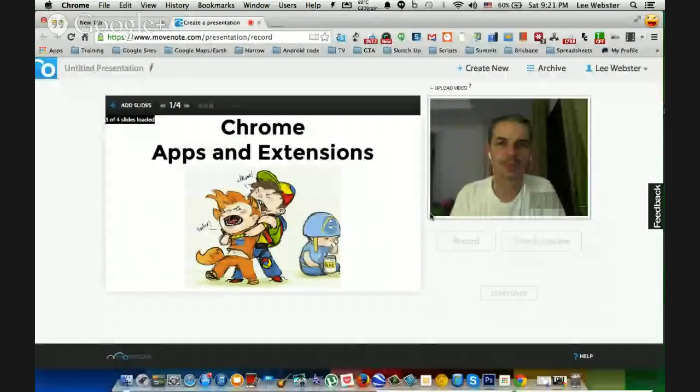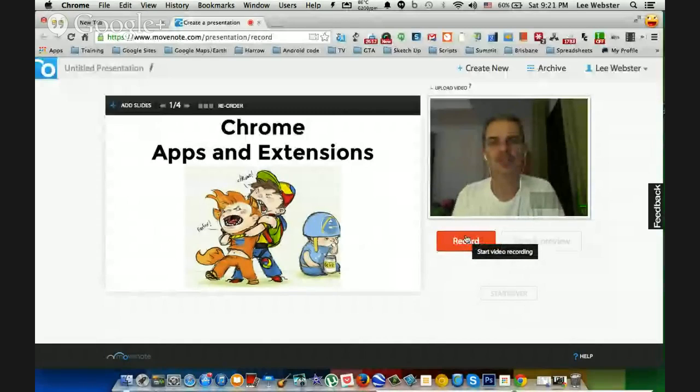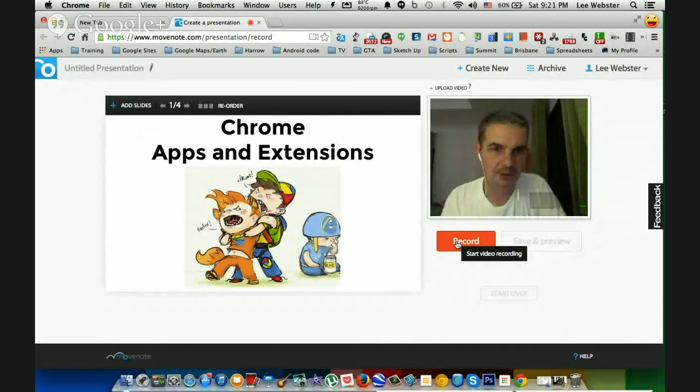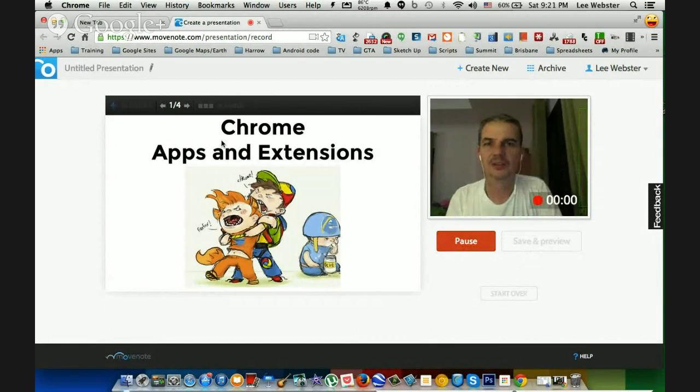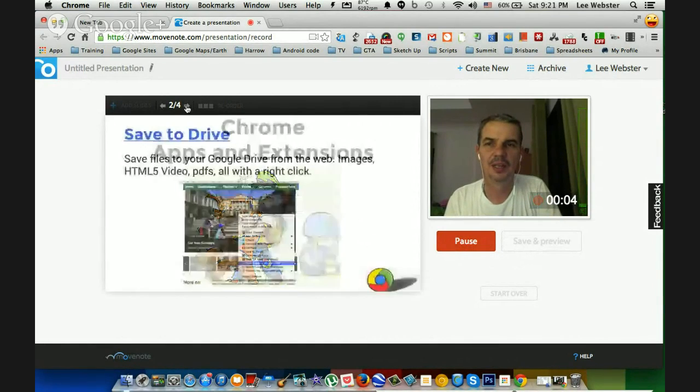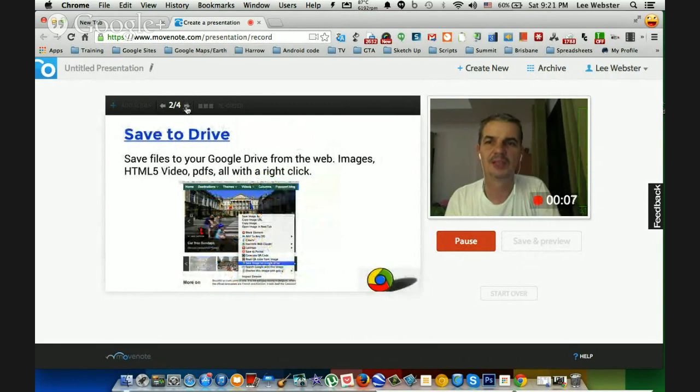So once that's done, you'll see the red button on the side here is for record. So you can start your recording. 1, 2, 3. This is a short demonstration of MoveNotes. These are some great extensions for Chrome.